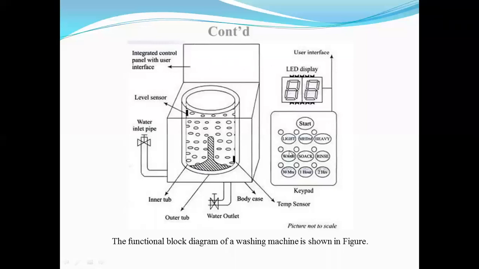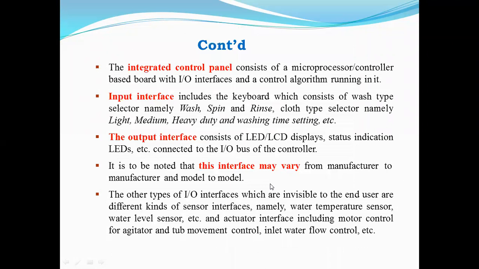You must have seen it from outside, but you have to see here how it works inside. So not only hardware components are involved; the main components are sensors, actuators, and the control panel. In the control panel, you have the microcontroller board, and also certain user interfaces where the LED display and the keyboard are there, right? So this is the washing machine, right?